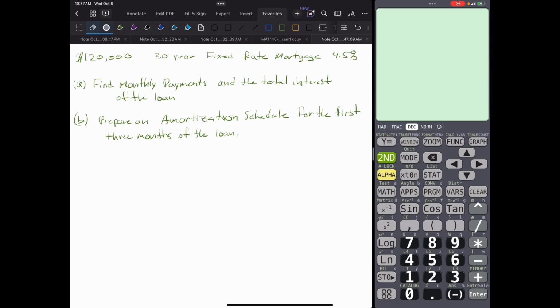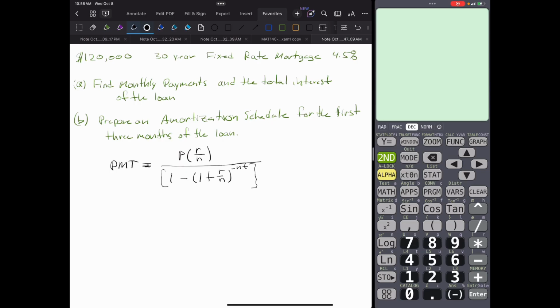Okay, how do we do that? Well, we use our payment formula, and our payment formula is PMT. Remember, our book uses PMT as a single variable for payment. And so we're going to say principal times rate divided by number of periods in the year, so that's going to be 12 for us since it's monthly payments, divided by, then bracket, 1 minus (1 plus r over n) raised to the negative nt. Close our bracket.